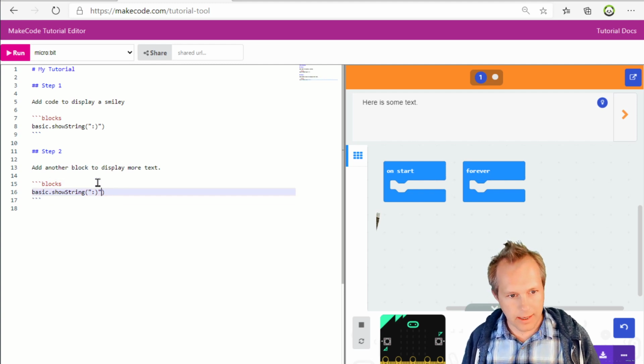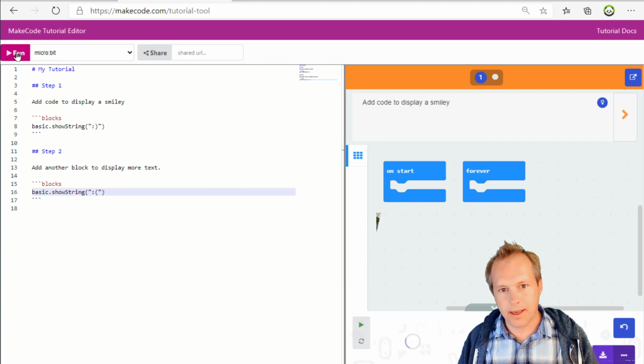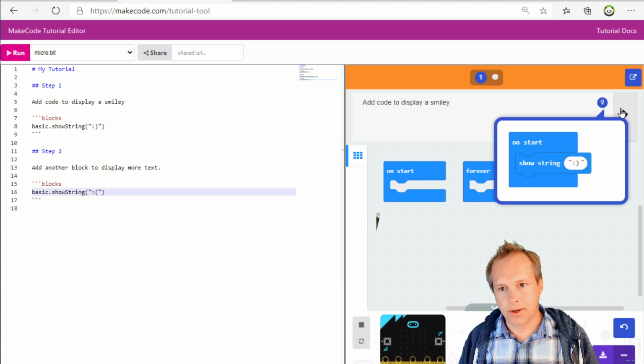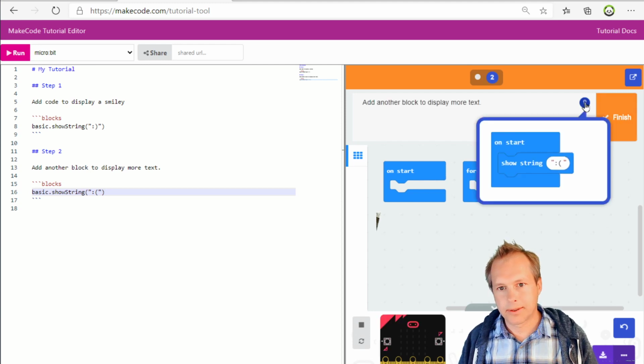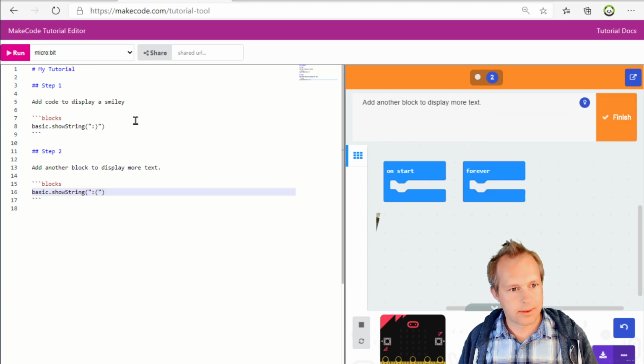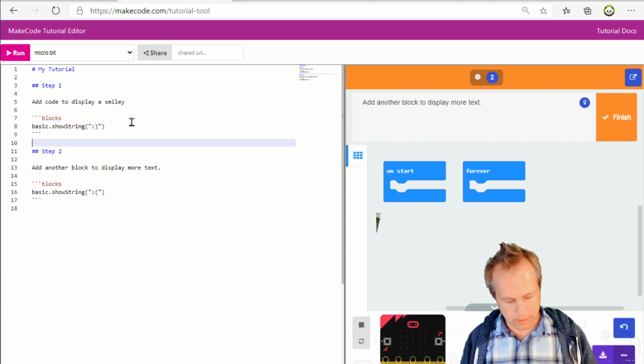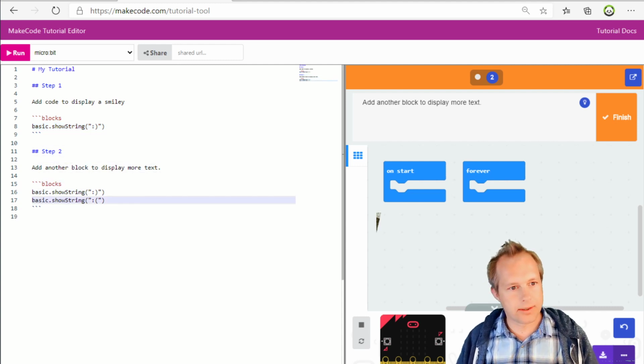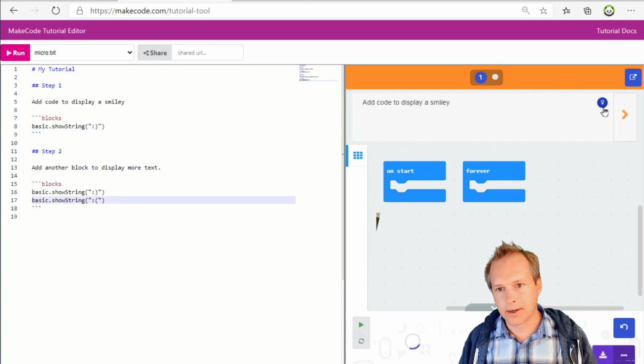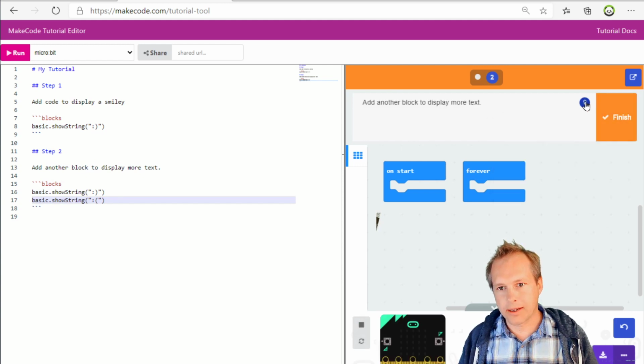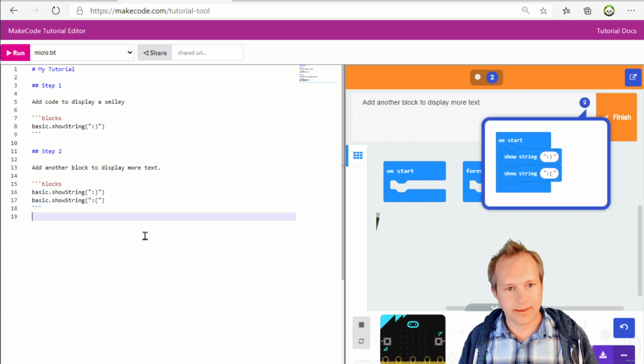And now I'm going to say unhappy. And I can run this again. I've got 2 steps here. Just going to make sure that I got them right. So it's a nice iterative process here where you can quickly check that your tutorial is looking as expected.